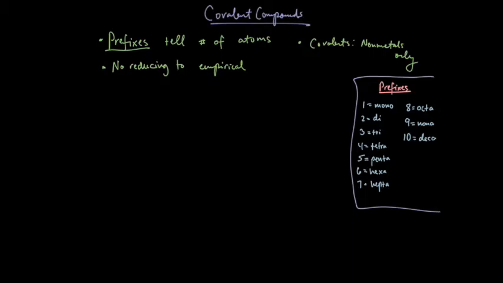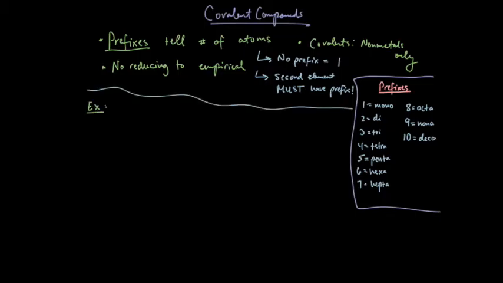Okay. So let's take a look at some of these examples: CO2, H2O, dinitrogen pentoxide, carbon tetrachloride, and CO. So notice carbon in the name, carbon dioxide. There's no prefix attached to carbon, so it's understood to be 1. But if you look at the next example, dihydrogen monoxide, we need a prefix there because it's the second element listed in the compound.